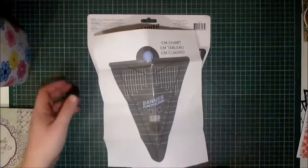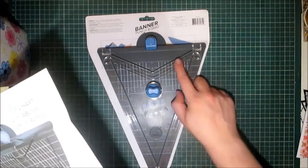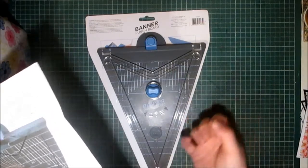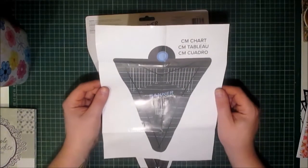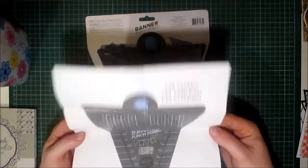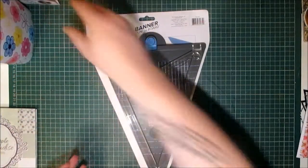If you're in the UK and you're like me who uses centimeters, it's not so bad with this because it has the inches, and it's the 1/8 and the 1/16 and all the rest of it that I have a problem with. But when it's a full inch or inch and a half, I'm fine with those. It also has the conversion centimeter chart on the back of the instructions, which I think is good for those that prefer centimeters. So that's that.